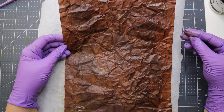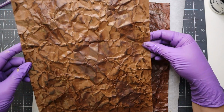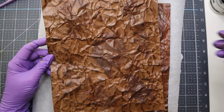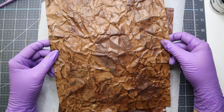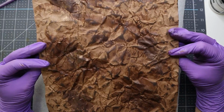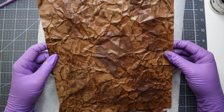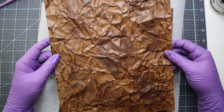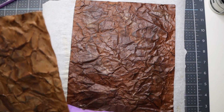It still looks cool. And I did go in this one a little bit. Added some more brown and some of the Mod Podge mixture to it on the front and the back. This side already has Mod Podge and this side doesn't, except for this stuff. I think it looks a little bit better. I tried to knock down some of the shimmer on this one. So yeah, I definitely like this one. This is a different shade of brown. Like I said, it's darker.